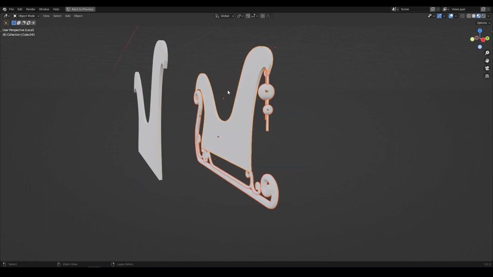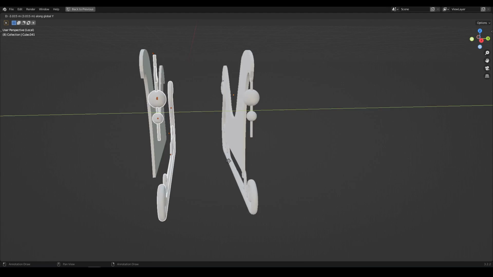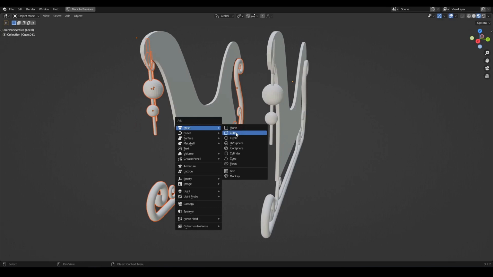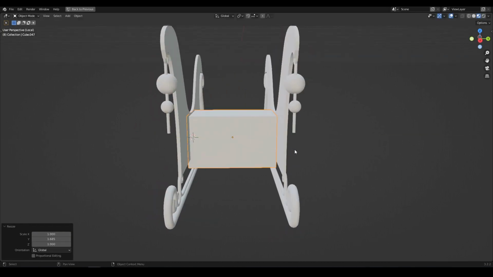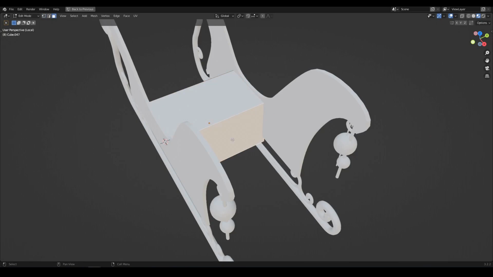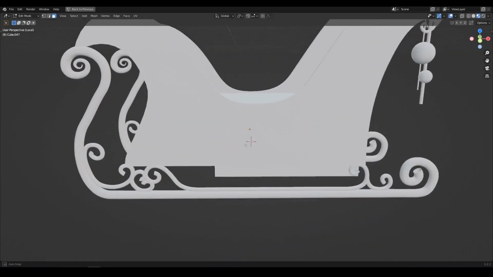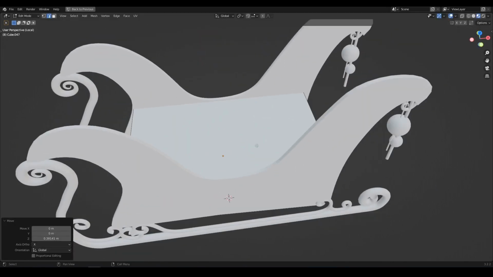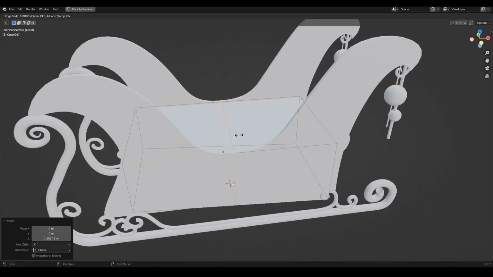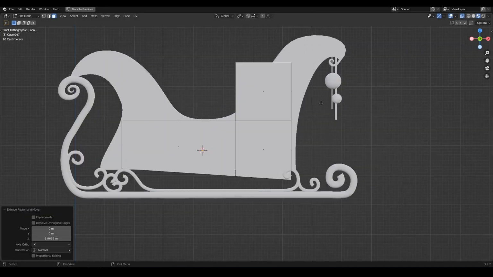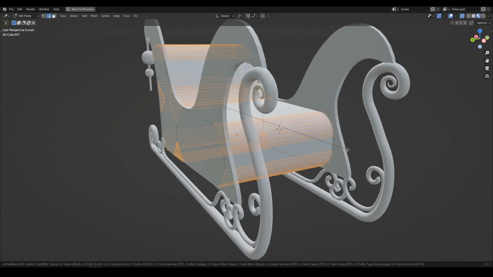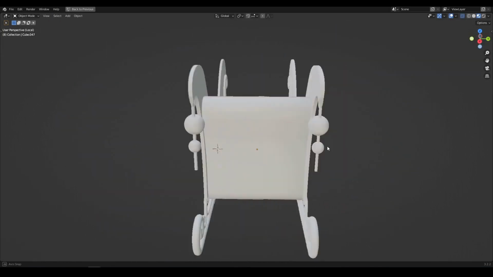But once you are okay with your silhouette, what you can sometimes easily do, I'm taking a simple example here, but if it's a more complex object, of course it will require more time. You can see me copying both sides of this object, and then just quickly have added a cube that I'm modeling to have the shape of the interior. And that would be basically what the object could look like at the end. But of course, then you can add as many details as you want on top of that.